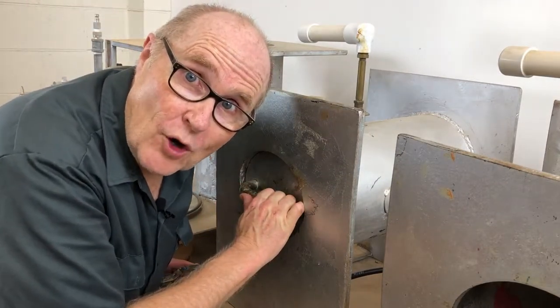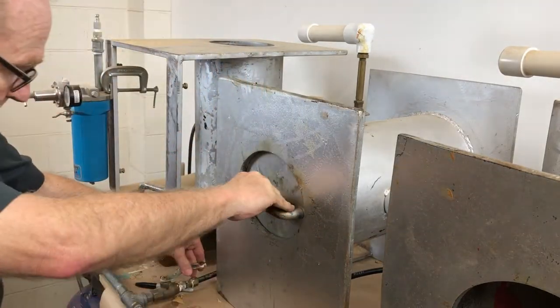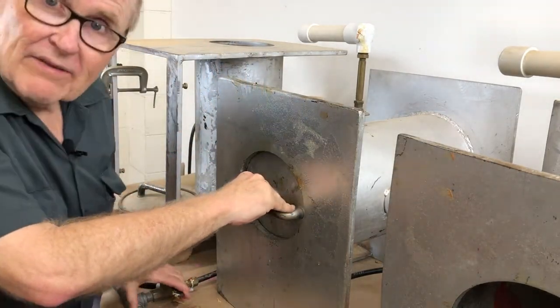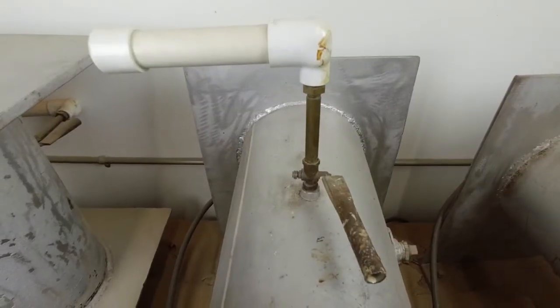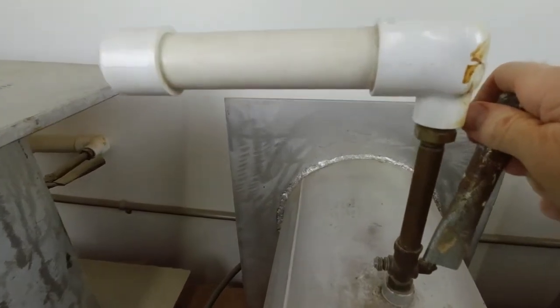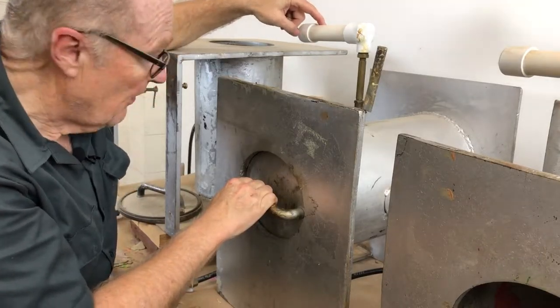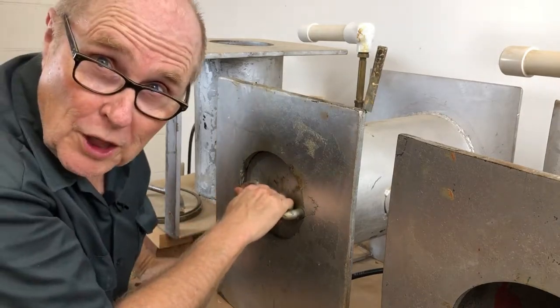It's been 20 minutes. Let's open it up and see what's what. We close the inlet valve, then we let the air out of the tank. That's our muffler — it does a very nice job of muffling the air coming out of the tank. Otherwise, it'd be pretty noisy.